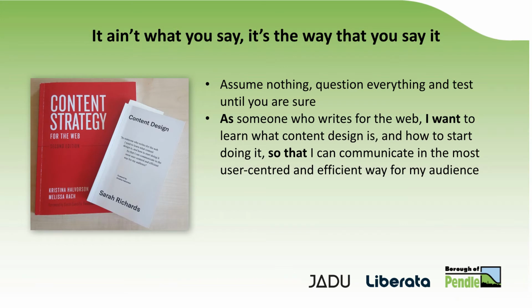You need to use data to look at your content, to look at how your customers are using your websites. You need to use user journeys and user stories to try and put yourself in their shoes and work out the stories and journeys and what they are going to want. We always write our content now based on the audience's vocabulary. What words will they be using?